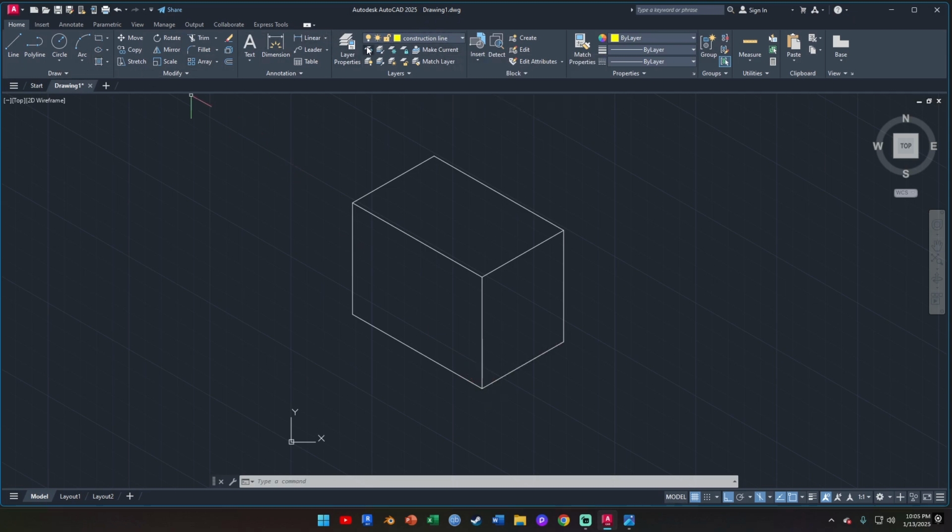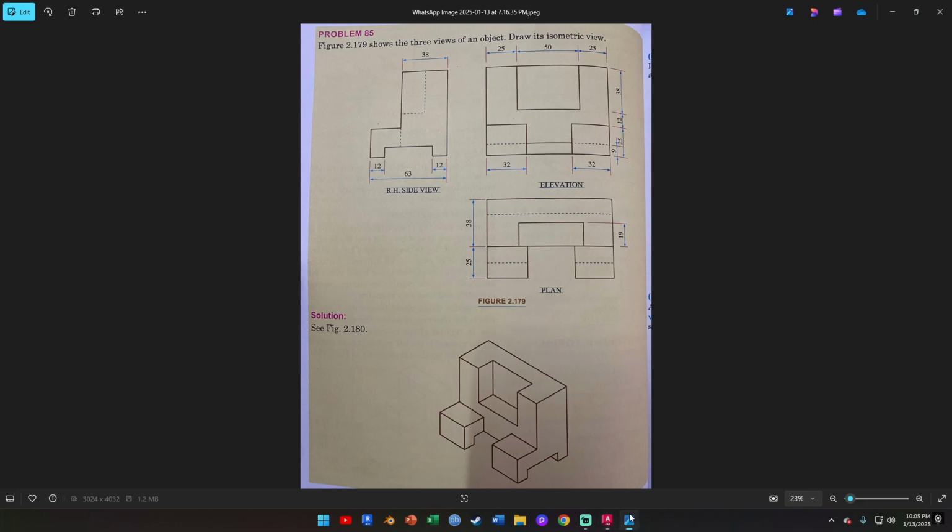Make sure that you have your construction line layer selected, and please have it in a different color. So you click on line. On the left hand side here, you click on this point, and we knew that the measurement was 32, so you type in 32 and you press enter. And you repeat the same thing at the other side here. You use this end, you type in 32 and you press enter. So basically what we're doing here, we're drawing everything piece by piece.